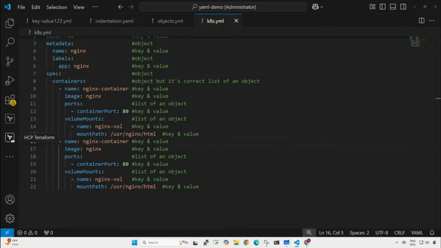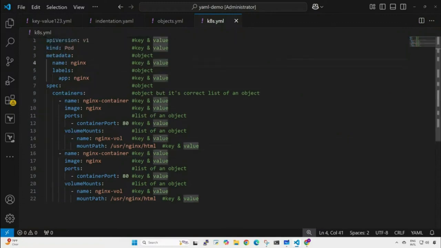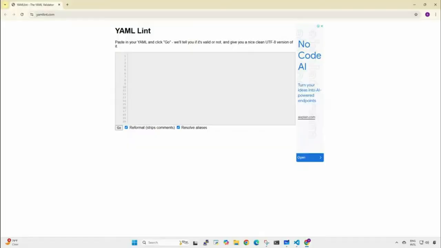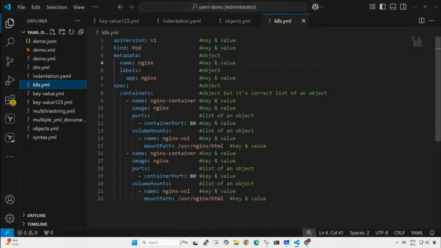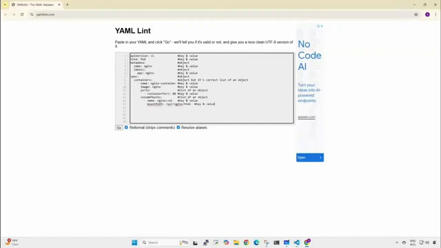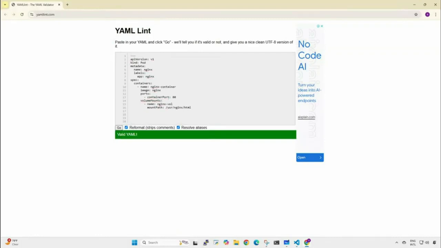I know at the initial stage when you are going to write the YAML file, it would be a bit confusing. It would be a bit challenging to make sure our whole file has proper indentation and all. So I have one online editor called YAML Lint, where you can paste your YAML file and check whether the YAML file has the proper indentation. Okay. See what it is saying? It is saying our YAML file is valid.